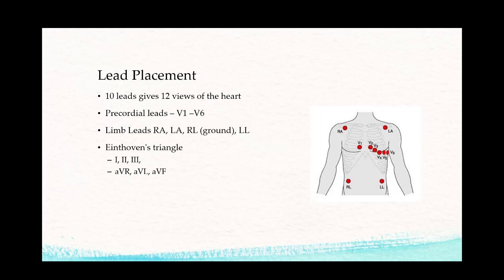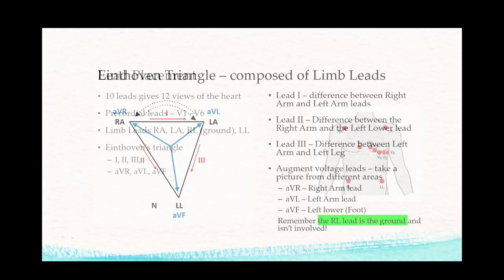Now, if telemetry keeps calling you and saying, hey, I don't see your patient, you've gone in there and looked and it looks like everything's hooked up, everything can be hooked up but that RL lead. And if that lead is not hooked up, the system is not grounded and telemetry can't see anything. So when they're saying your patient is not hooked up, that really needs to be one of your first troubleshooting areas.